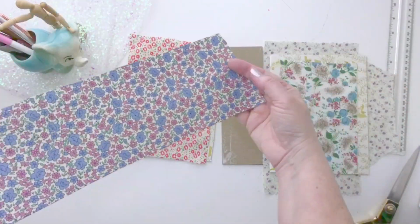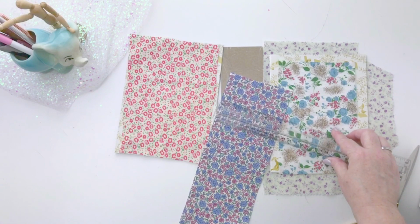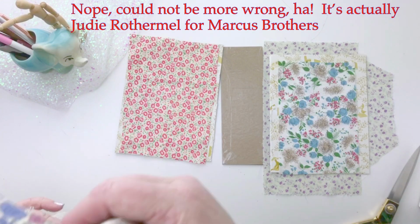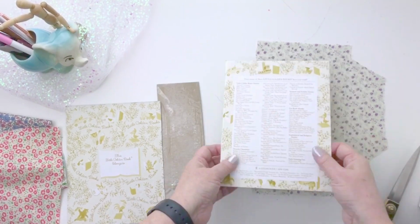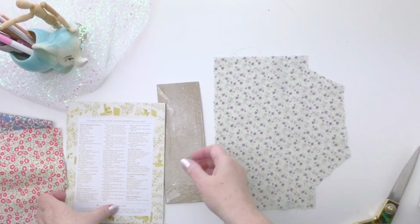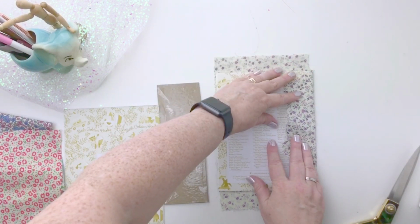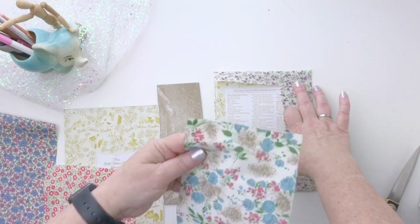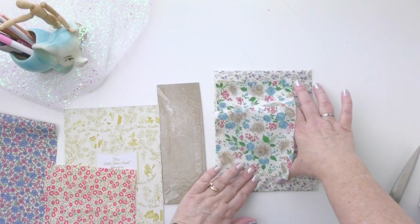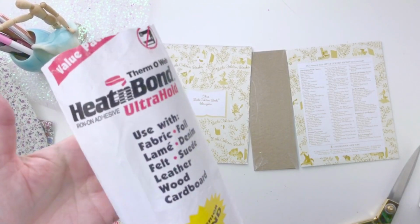This fabric in the middle is the only one that is not vintage. It's a modern one, I want to say the name is London Dina by Westminster, I think. And so I like the way that looks. So now I'm going to get ready to adhere everything. One thing I wanted to show you is that I just made some little flaps, and that was the size of the scrap that I had, and then I put a different fabric over the top. If you have a big enough scrap, you could just wrap the whole thing around.